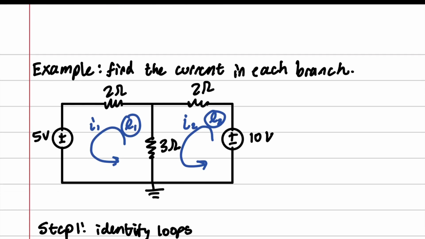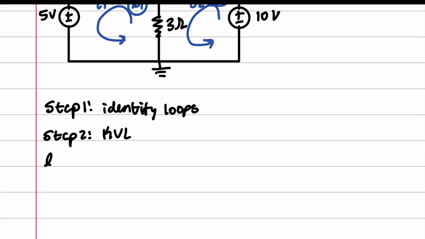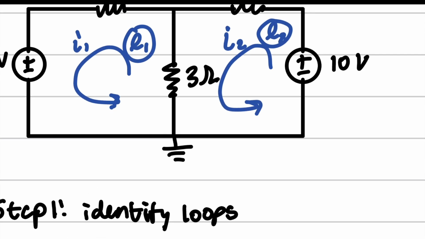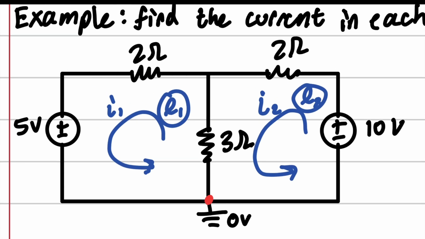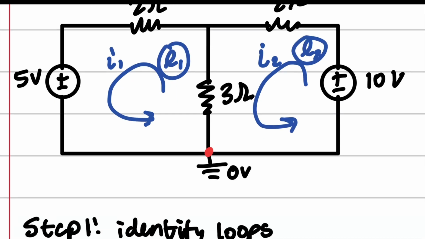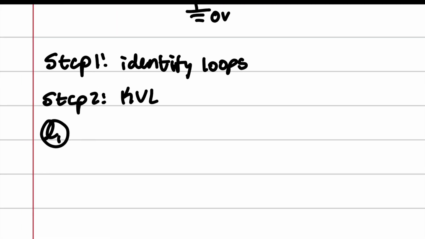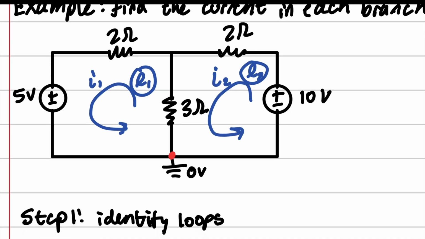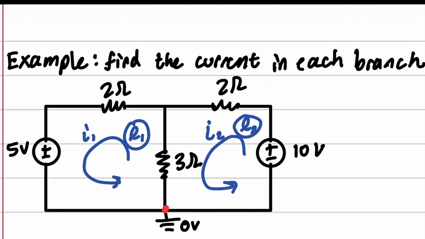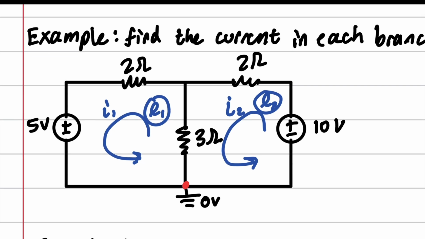So we're going to look at loop 1, and we're going to pick a starting spot. Let's just say we're going to start at ground. Why not? We can start here, we can start here, we can start here. We can start wherever we want in this loop, okay? And we're going to walk through it, applying Ohm's law, or, well, KVL. Both, like KVL uses Ohm's law, so in some aspects when we're doing loop analysis.